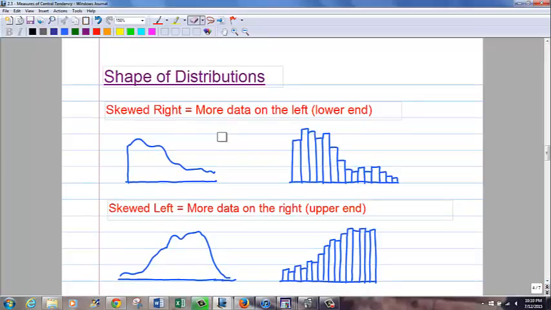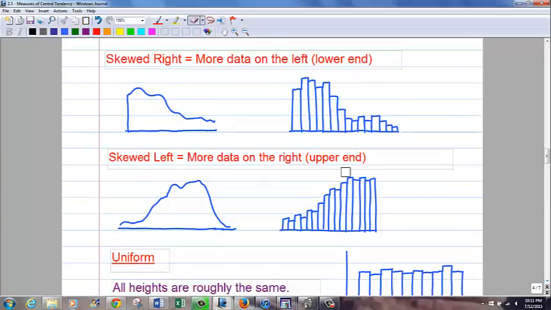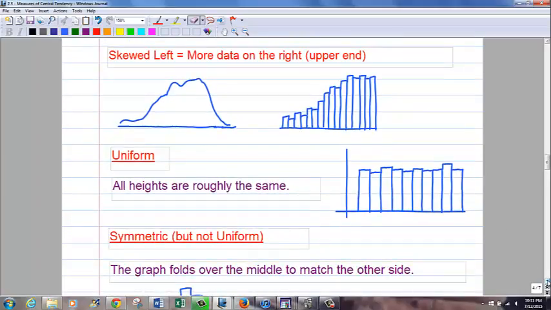But we call a data set skewed right if it has more data on the left, the lower ends, whether that was dot plot or stem and leaf. The only difference is stem and leaf would just be sideways, but you would still see the top of the stem and leaf would be the lower end. So this might seem backwards to what you would think the answer is, but you just sort of have to accept it and go with that's the way it's defined. So heavier data, more on the left, skewed right, and then just the opposite here when you have more data on the higher end than you do the lower end, that's called skewed left. So we just sort of have to accept that naming.